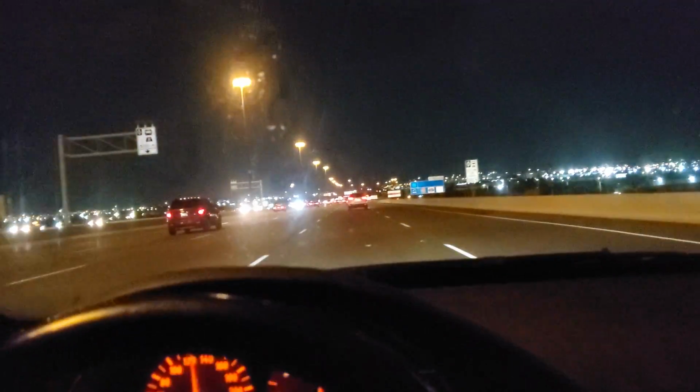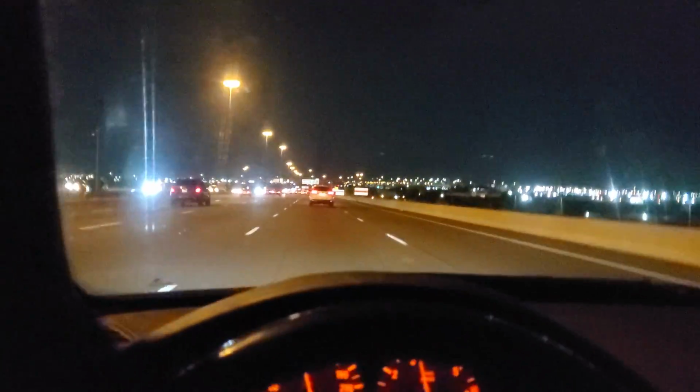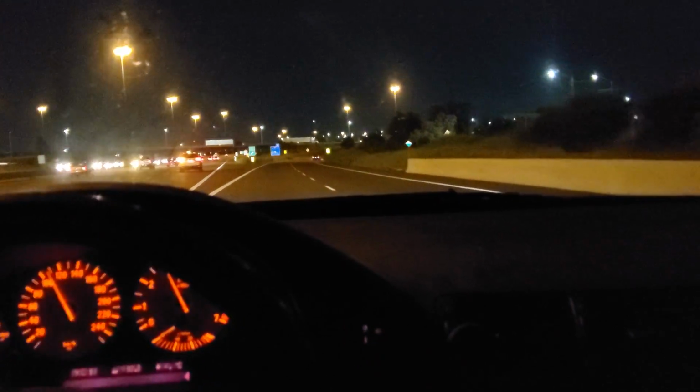Very quiet, zero drone. So if you're wondering what the exhaust setup is, the secondary cats have already been removed, and the mid resonator is deleted, but I have replaced it with a smaller Vibrant resonator. It's like a 3-inch piping after that, which goes right out the back, single exit, and there's no mufflers either. I kept that resonator in there just so that it quiets down just the right amount, so you can actually enjoy it comfortably while driving.